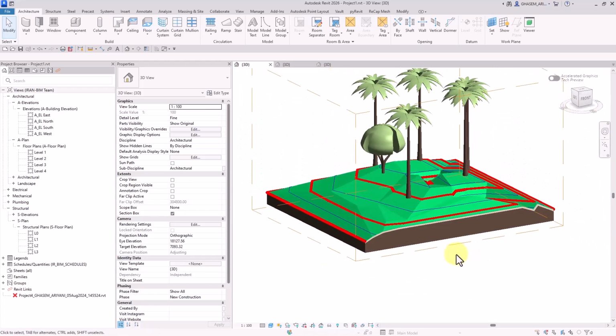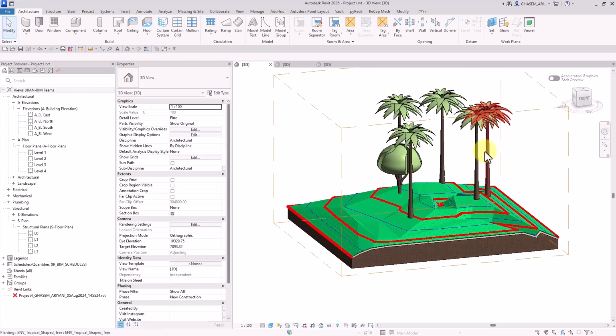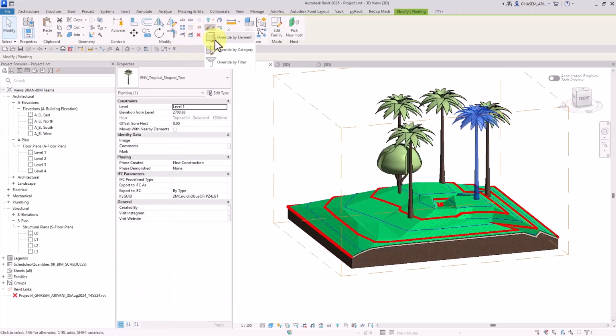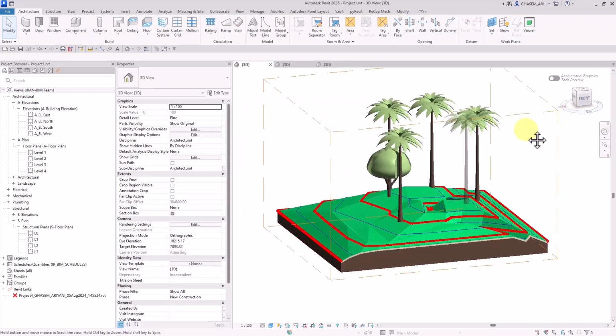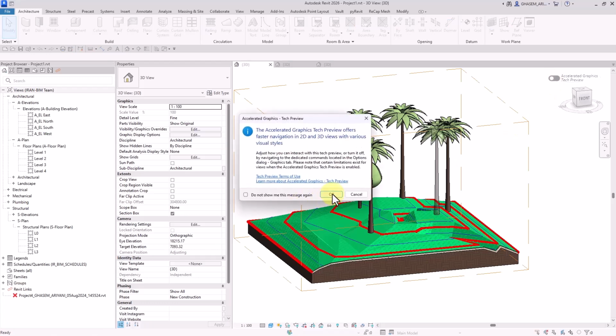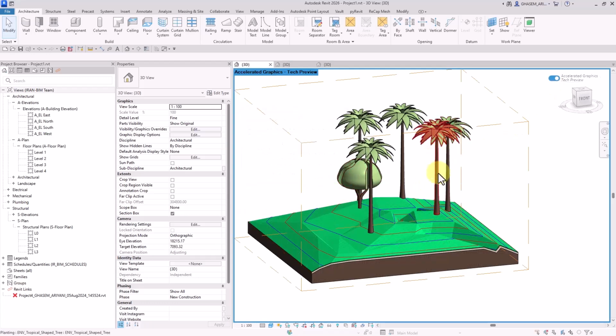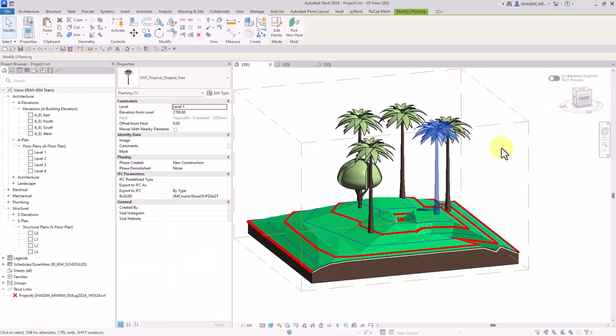Also, guys, as for another thing, I'm going to try selecting this, and then from override by elements, I'm going to give it a transparency. The point that I have here is that transparency is another graphical mode that won't be supported by this item. And it doesn't really matter how we apply this transparency. It could be from filters, from visibility and graphics. Overall, this mode is not being supported by this item just yet.